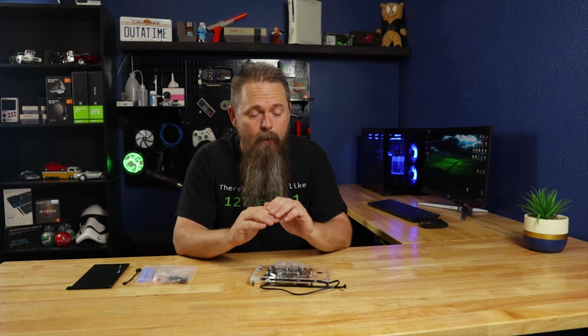There are three things that determine the boost speed of a graphics card. Those are power limit, voltage, and temperature. By water cooling, we're eliminating one of those factors right off the bat, and that's temperature, because a water-cooled GPU is going to run much cooler than even the best GPU air cooler. By water cooling, we also can much more efficiently use our power limit. The EVGA 3060 XC Black that we're using in this system has a power limit of 170 watts. And that can be increased to a max of 190 watts. Apart from performing a shunt mod on this card, that's all the power we have.